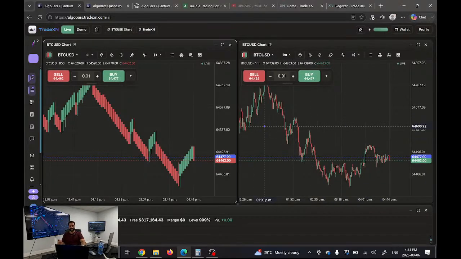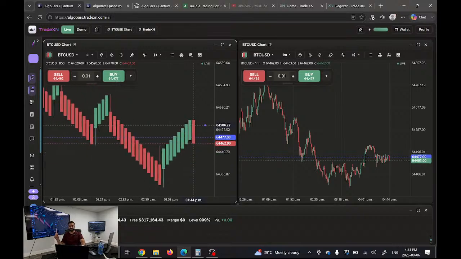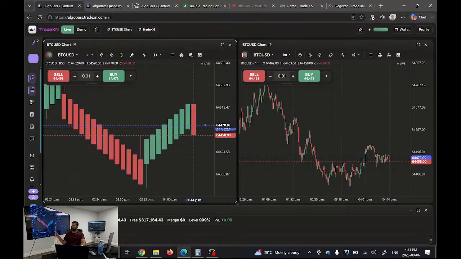All right. Now, how do we use the range bars? The way we use the range bars is when the bar closes, that's where we enter the trade. For example, right here on the reversal, when it goes from red to green, when the bar closes green, that's where I would enter a buy trade. When the bar goes green to red and it closes, that's where I would enter a sell trade. All right? That's how we use the range bars. We always enter at the reversals.